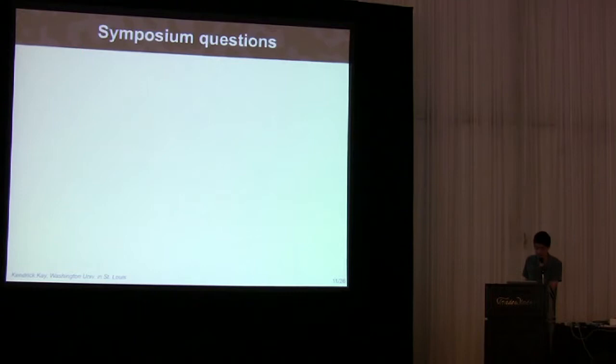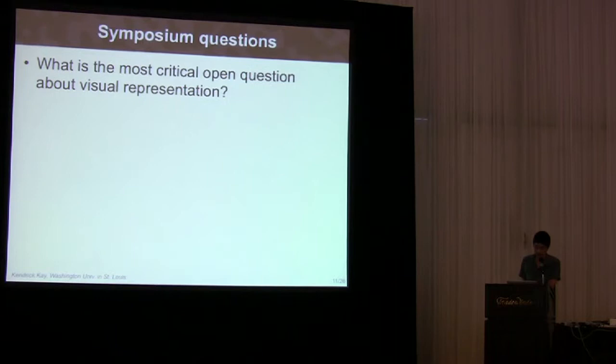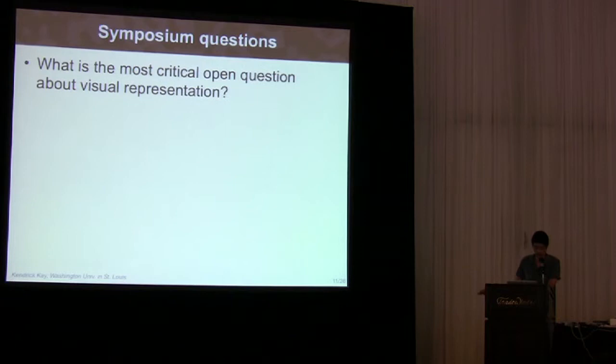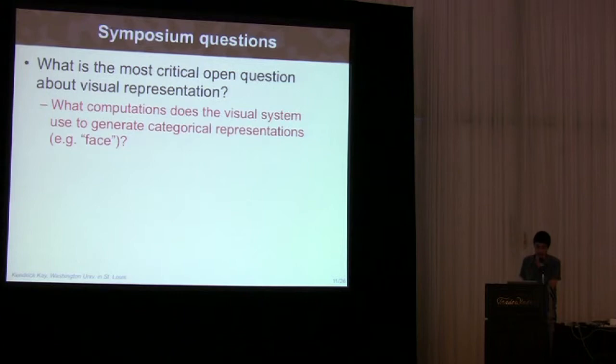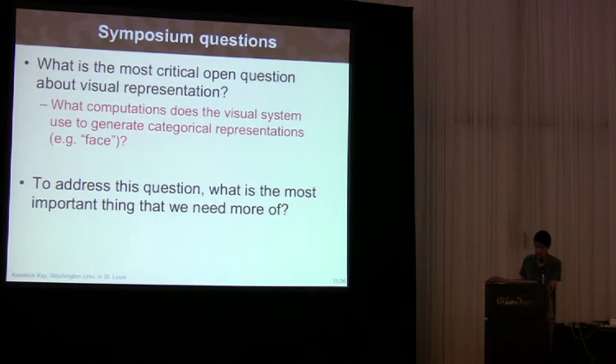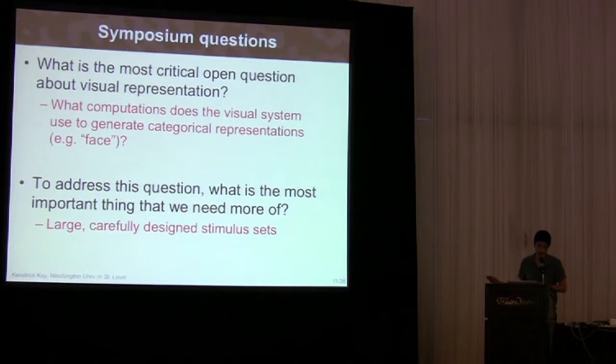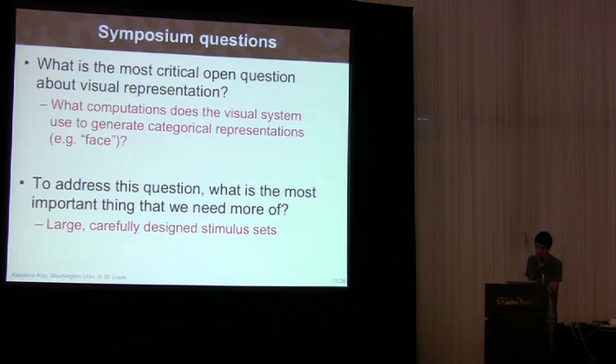So, in a sense, I'm kind of saying to not use your visual system when you're studying the visual system, as it gives you a false sense of understanding. This is a convenient point to address the symposium questions. I think selectivity for categorical stimuli, like faces, is a very important aspect of the visual system, and I think the most critical open question is how the visual system, the neurons, generates those representations. In other words, how does the brain decide that a face is a face? To answer that question, I think we need to take the time to construct carefully a wide range of stimuli. For example, stimuli that are clearly a face, stimuli that are clearly not a face, and stimuli that lie somewhere in between. And I think making those types of careful measurements will provide useful insight into how the brain is making this decision.